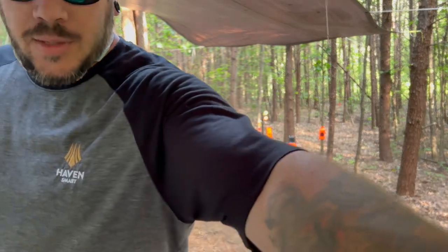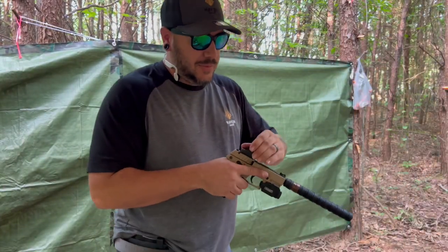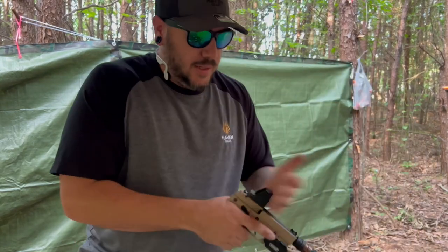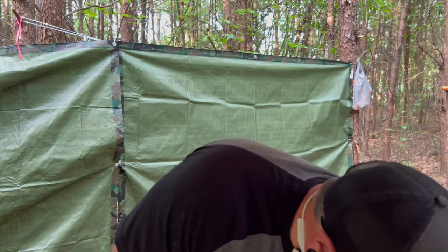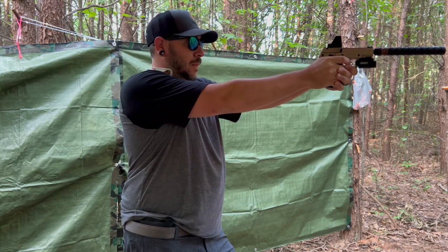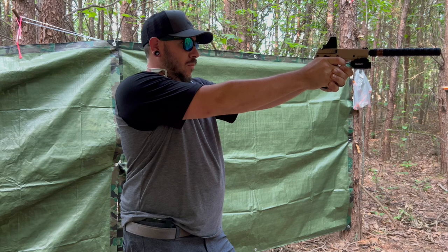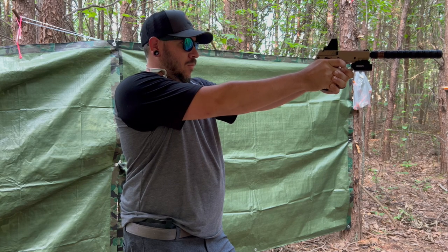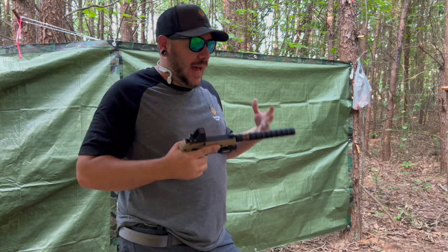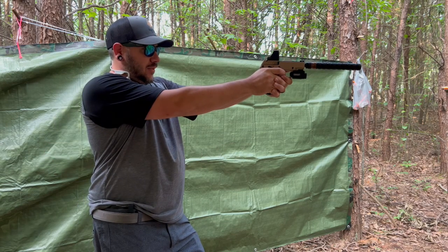Just right now, I really wanted to test out this optic and see how it's doing. And it doesn't seem like the optic's giving me problems. Yeah, let's knock it around a little bit and see if I can still hit the gong now. So it's still about the same spot. Again, I'm guessing how to hit it because I'm not actually aiming at it. I'm aiming to the left. But staying on zero so far.